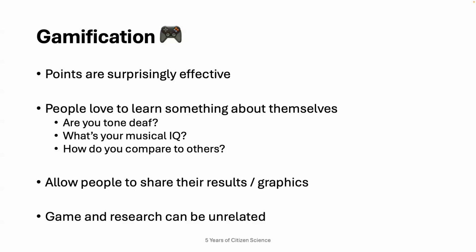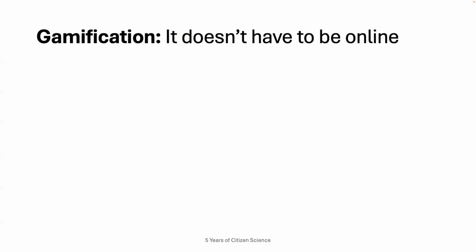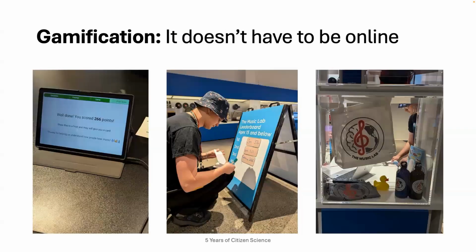And with the gamification, this also doesn't have to be online. There are some pictures from the museum as well. There, for example, they had a really manual scoreboard with magnets. They would write the scores on these tiles and magnet them on there. Then throughout the day, whoever was, say, in the first X or the winner, the kids could select one of the merch items in the museum and take it home. So of course many things are possible, right? You don't have to be limited to the online scope of things.